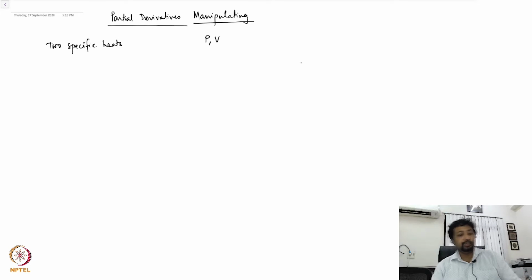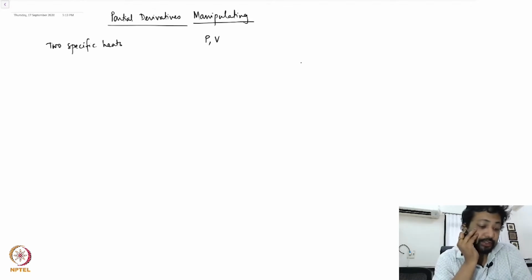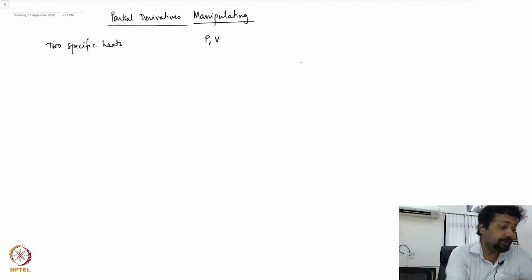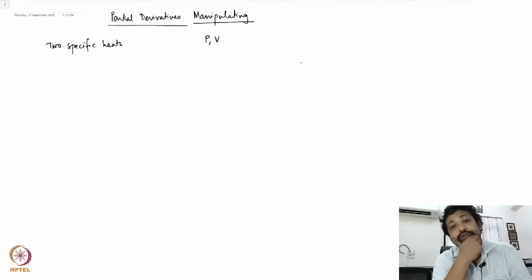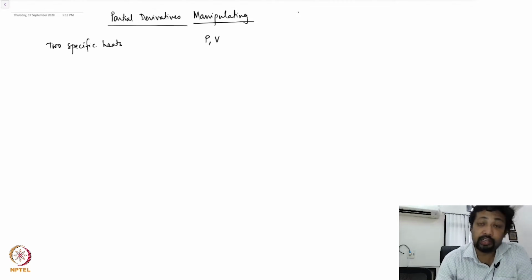Now, in the earlier class, we had seen how to use Jacobians to identify independent Maxwell's relations for our thermodynamic systems. So, in this current class, what we are going to do is look at how we can manipulate partial derivatives in thermodynamic systems, and you have seen quite a lot of them. Starting from the first law, we have derived equations.